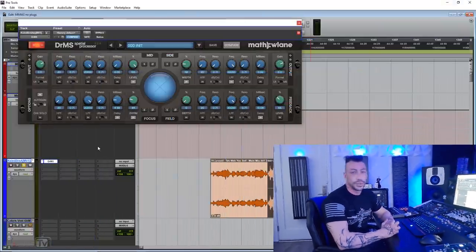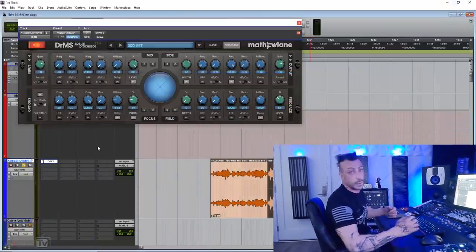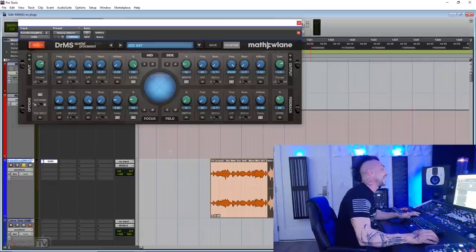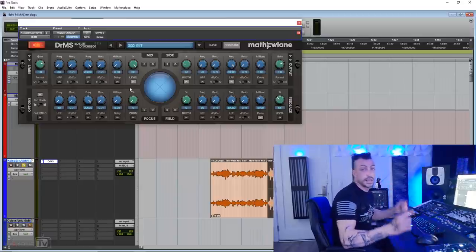Like I said, Dr. MS is no joke, the absolute king of stereo manipulation, stereo tricks in mix and mastering, and that infamous 3D effect that we always want in our mixes and masters. Before this plugin, there were only very complex and convoluted ways to do similar things that you can do with this plugin, not even the same. But before showing you how this plugin does the things that it does and what each knob does and how to use it, I want to start with a couple of practical examples so you can hear what this thing is capable of. So keep an eye on the GUI, the bypass button, and pay attention to the stereo field and the depth, all right?